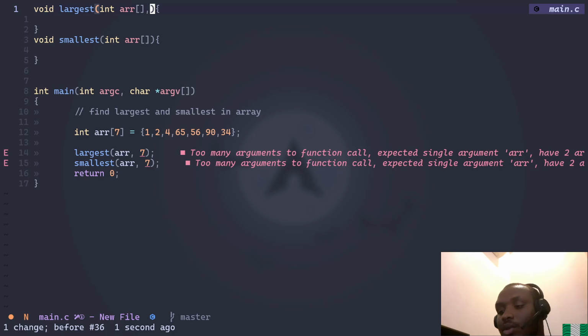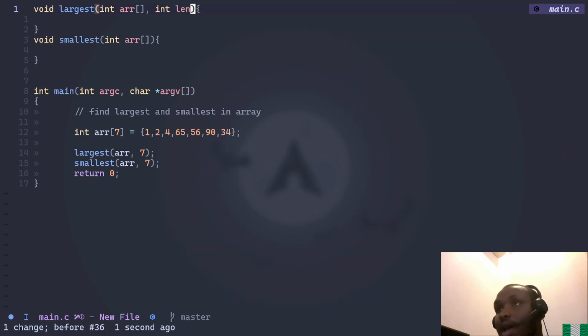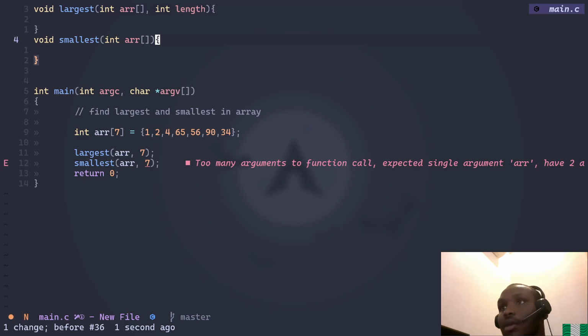Then here each one is going to take in a length parameter.